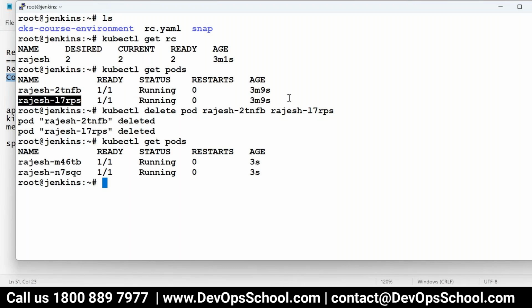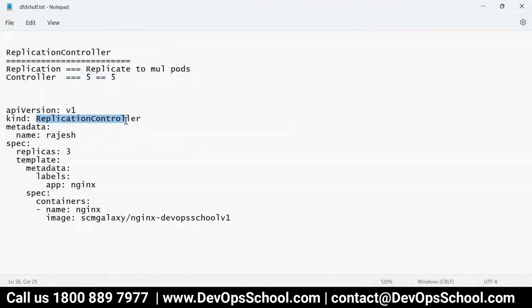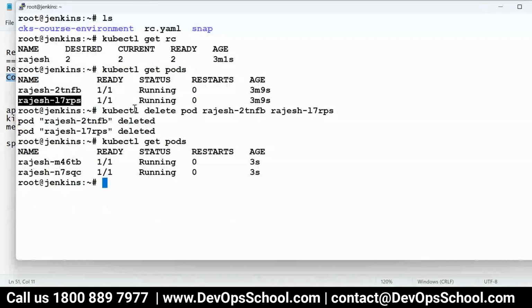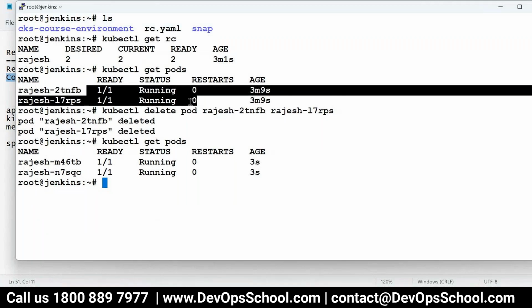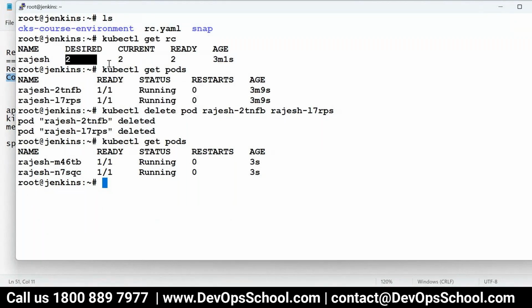Look at this. It got recreated. I have a question. I remember there's something called the controller manager. So what's the difference between the controller manager and this replication controller? Ha. The replication controller is one of the API resources. Using that, not only will replication happen, but a controller will be created. This controller will be managed by the controller manager. Remember, that is a manager for what? Controllers. So let's say you set a desired count of two, and it becomes one, two, or five. Automatically, desired and current will match.